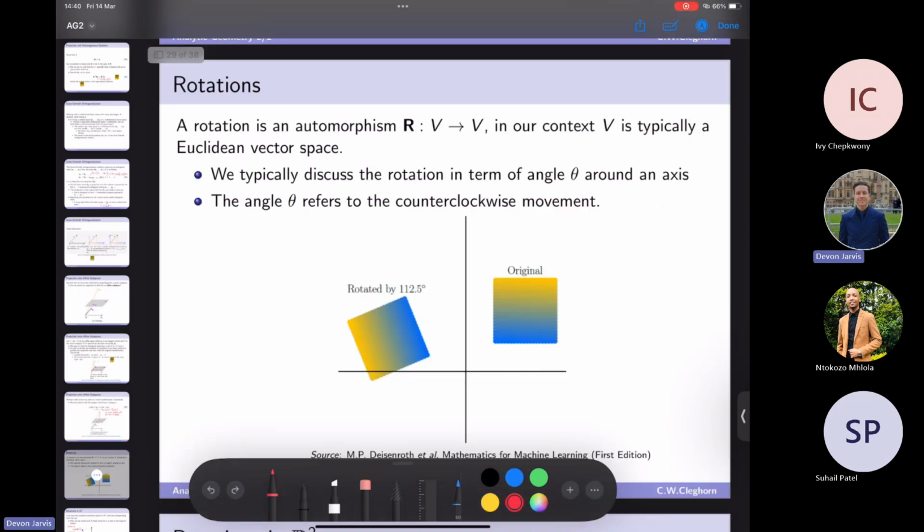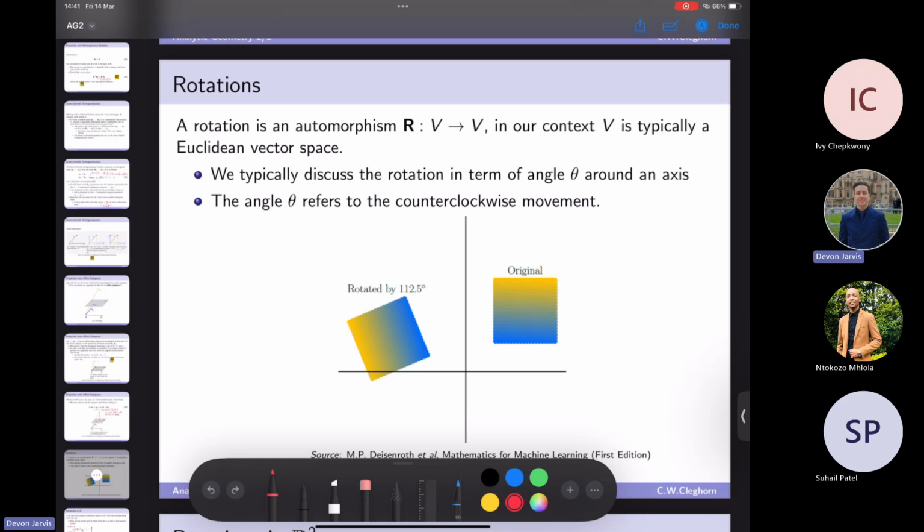All right, let's look at rotation matrices. A rotation is an automorphism. We know that an automorphism is some mapping called R, and note that this R isn't in a real space, so keep note of the font of the letters. This automorphism R maps from a vector space onto itself. So it's very particular. In this case, we're not going to be losing rank.